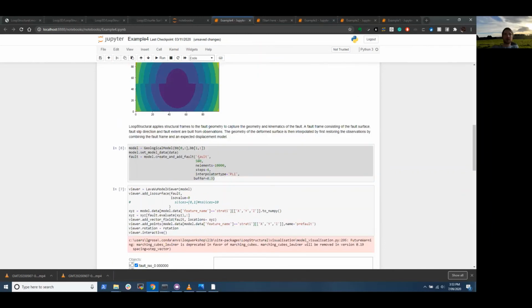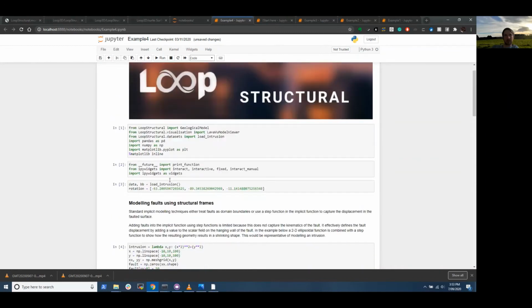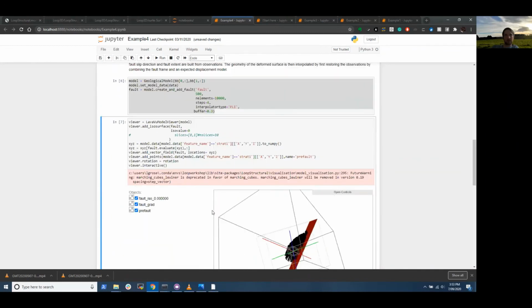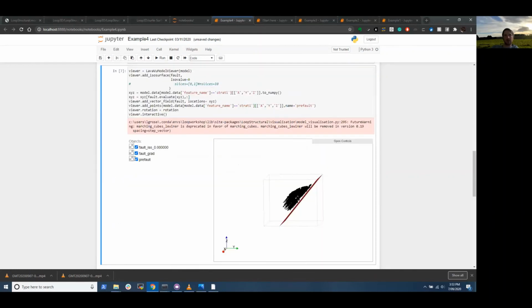So here we have a fault surface, our restoration or our fault slip direction, and the location of the data points on the hanging wall of the fault.